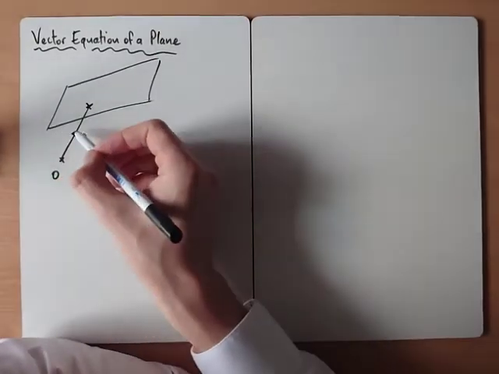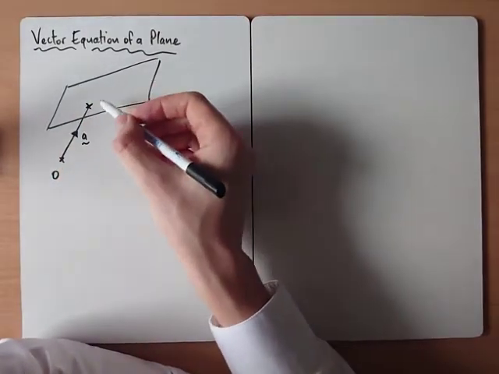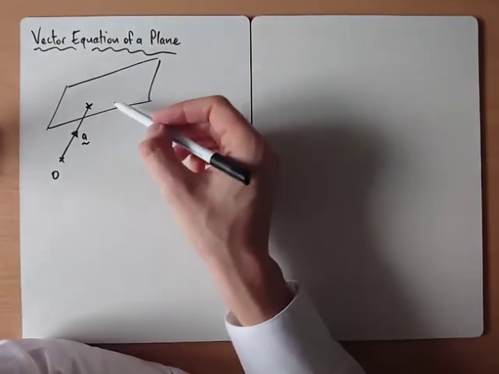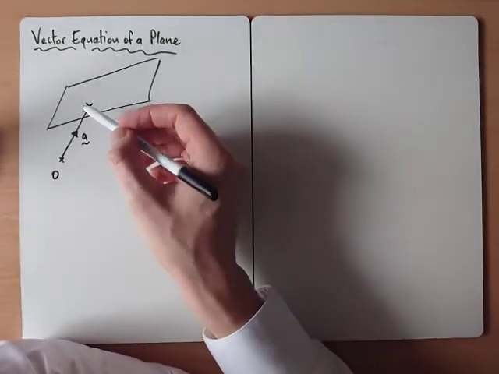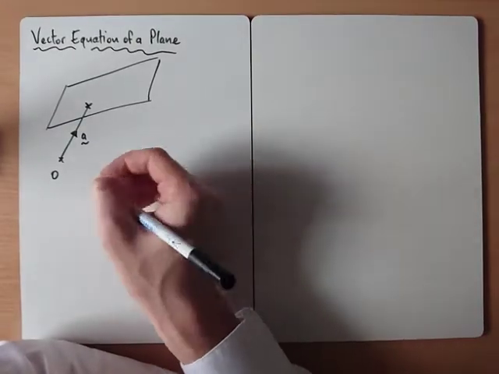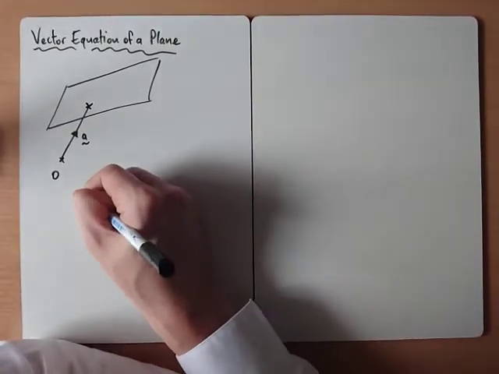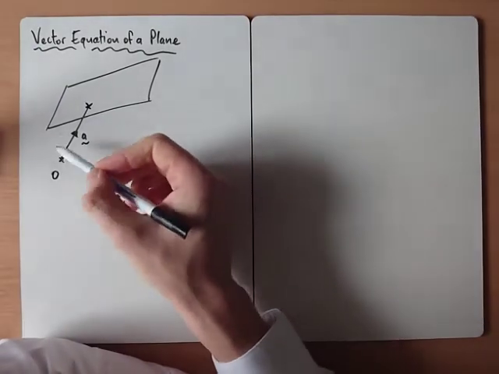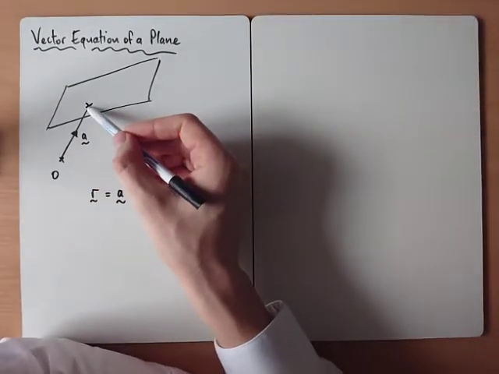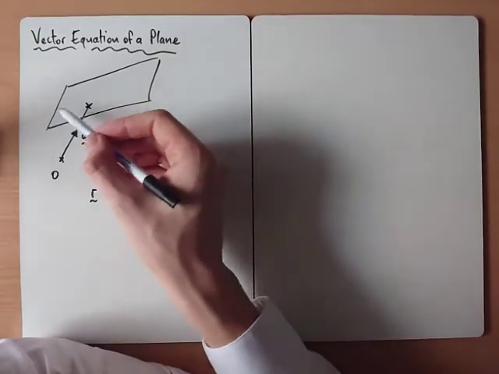And if we're thinking about using vectors to describe this surface, we need some way of getting everywhere along this plane that we want. So we can start with the vector A. Okay, so I can say r would equal a. So that initial vector takes me to a point on the plane. But while we're there, we need to be able to move anywhere that we want along the plane.